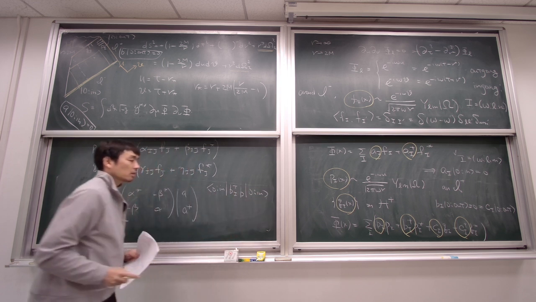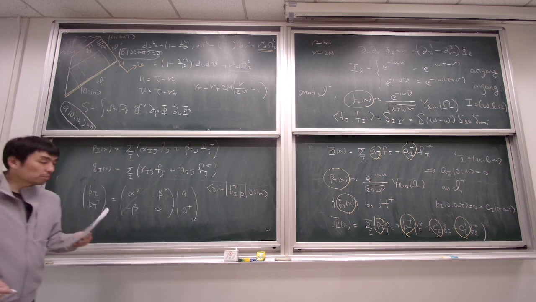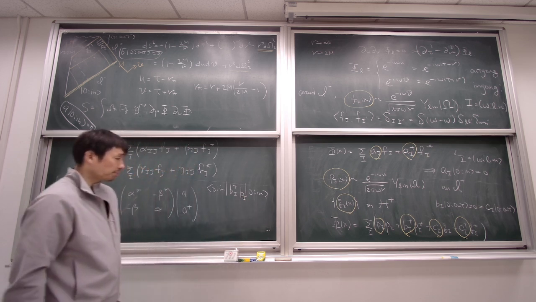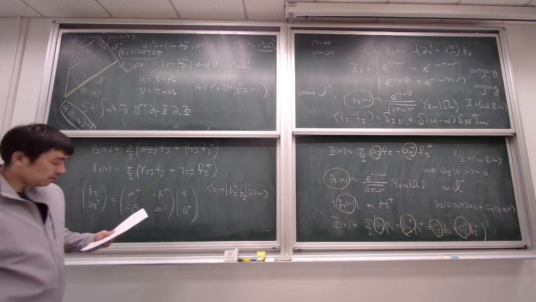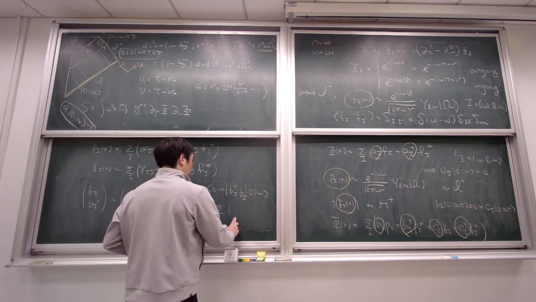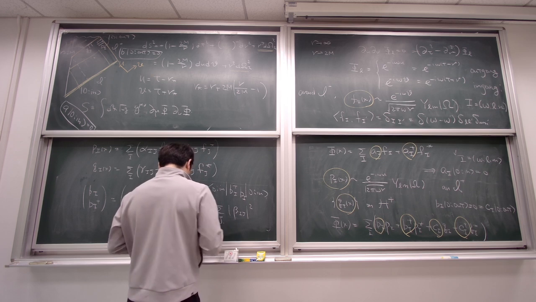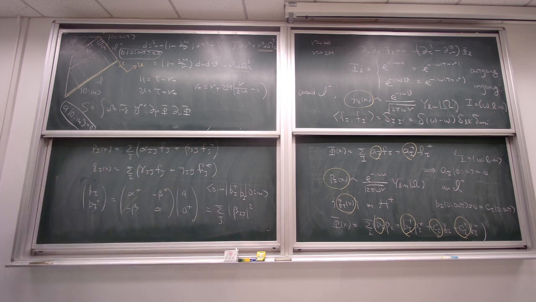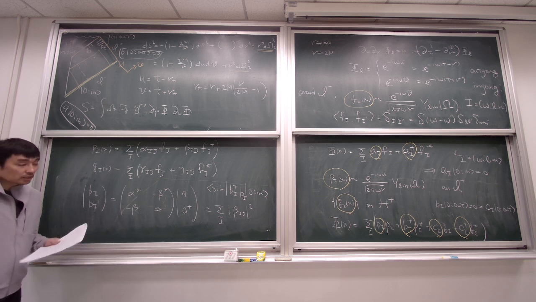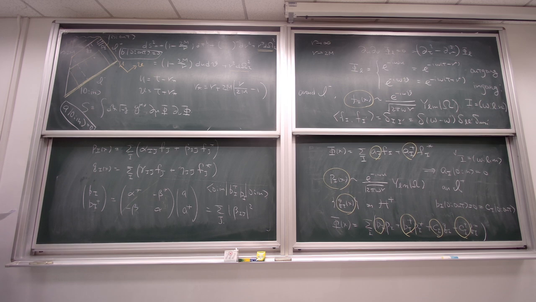This can be done by putting the number operator Bi. And then this will give you a sum over beta, in j. This one was already derived last time. So that's what we want to compute.